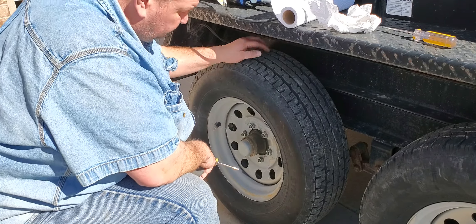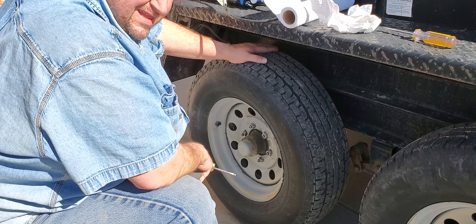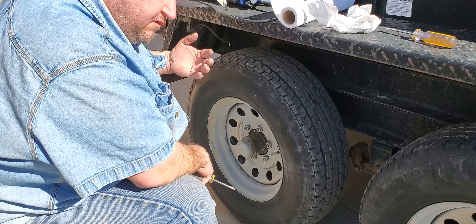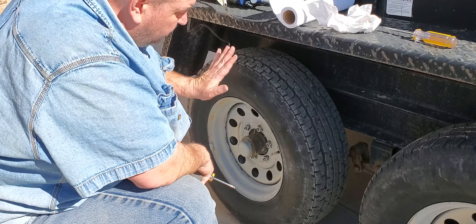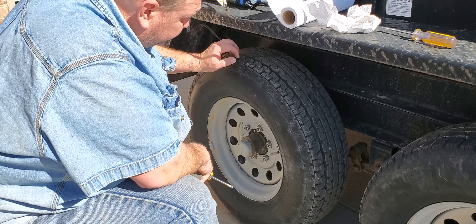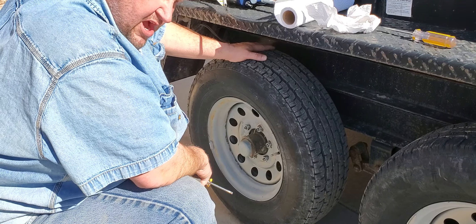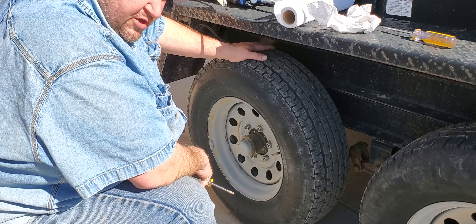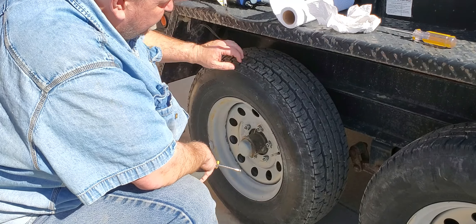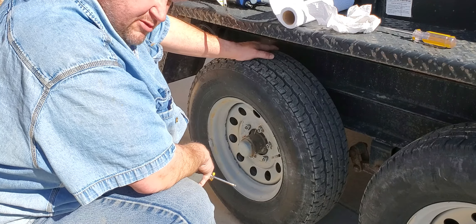Now they were having an issue with some axles blowing out that rear bearing. I think the problem with that is people got lazy — they weren't spinning their tire off the ground and allowing that grease to freely flow through it. They had it all on the ground, it was all backed up, and the pressure of a grease gun blew out their back seal. I pull my hubs off — I do it about every three or four years depending on how much I'm using the trailer. Every five years for sure, especially if I have one that's loose, I will disassemble the whole hub.